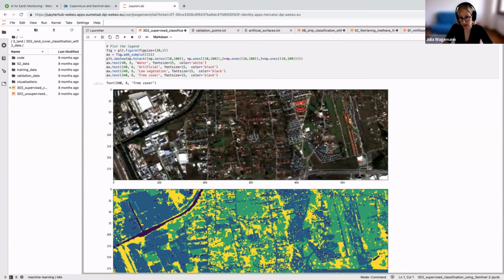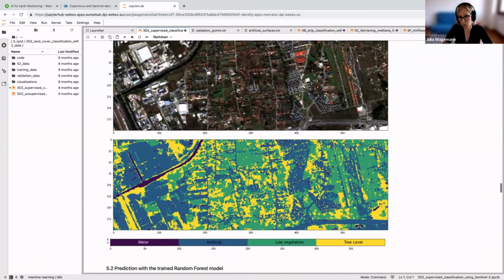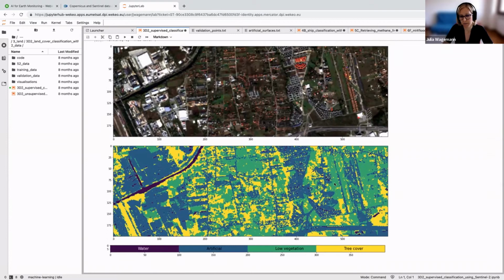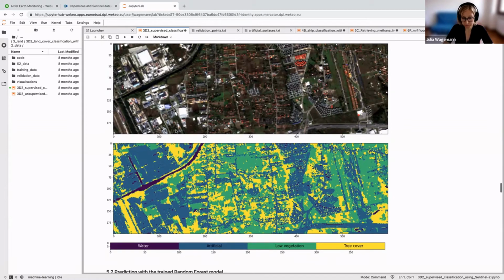Here we have a long stretch of low vegetation, which is also indicated in our classified image. And yellow is tree cover. At the end of this long stretch, it seems that there are trees, which also has been picked up by the algorithm.